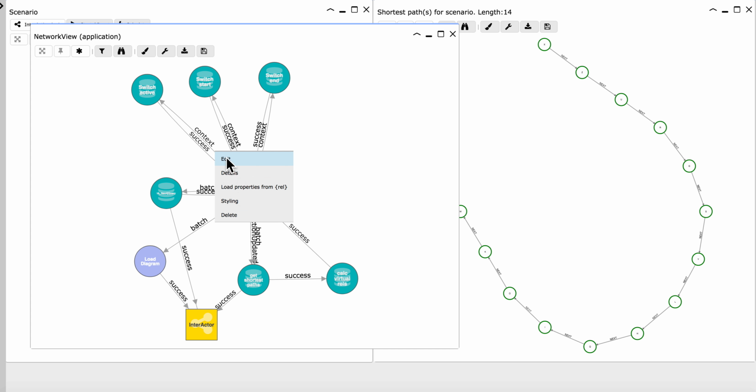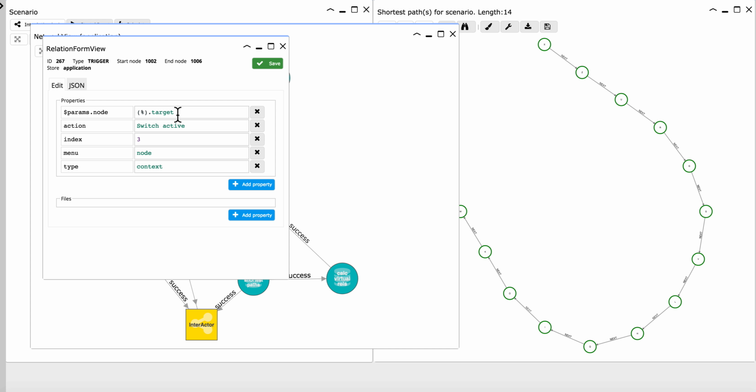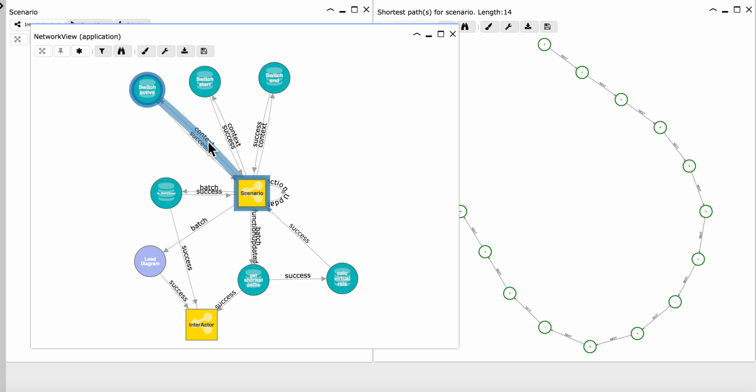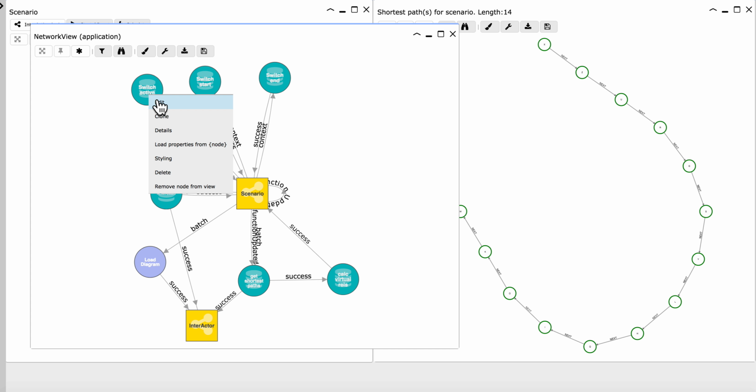So for instance, this context menu is on the node that I right-click on. It's my target, and I have a caption switch active, and this params node property means that on this trigger it feeds this parameter to this Cypher query.